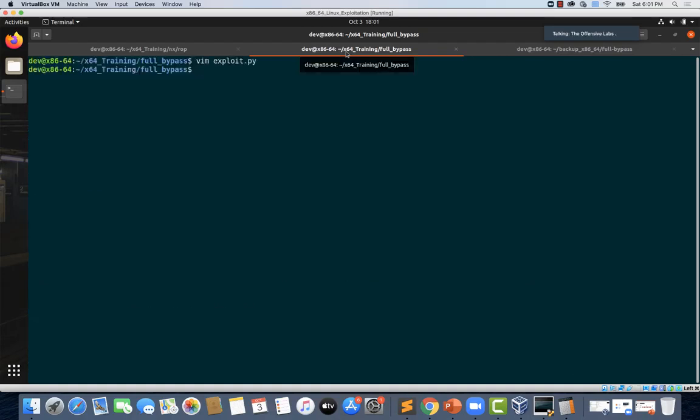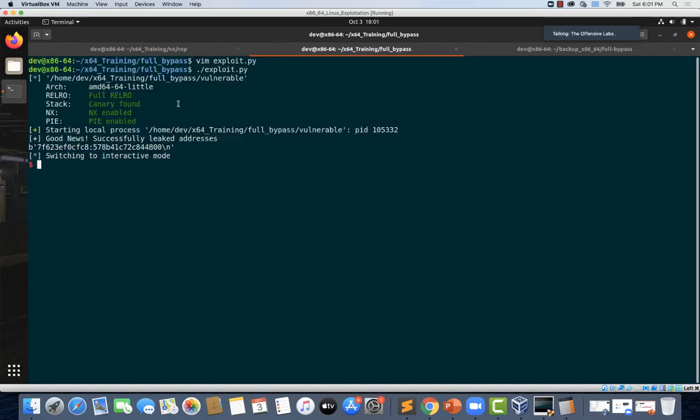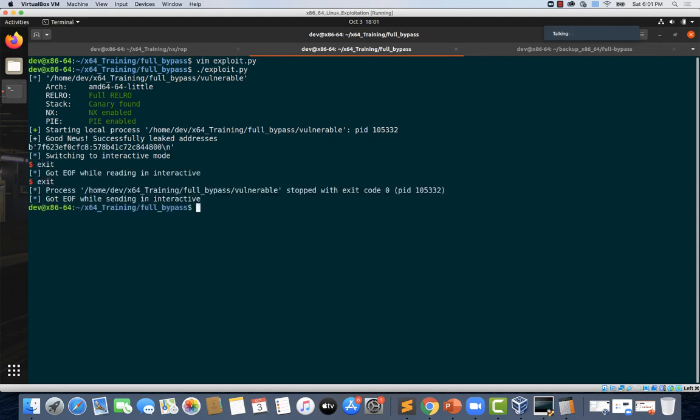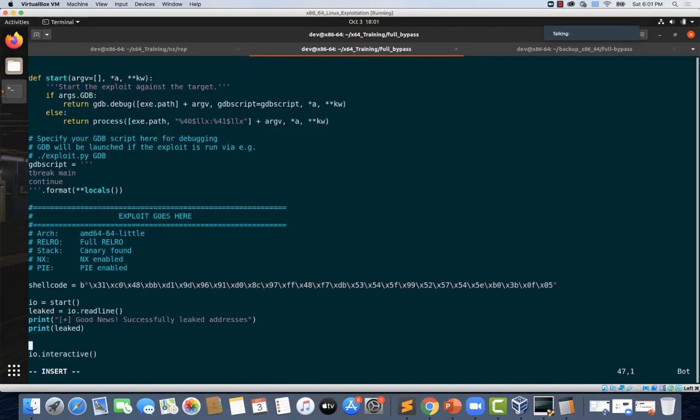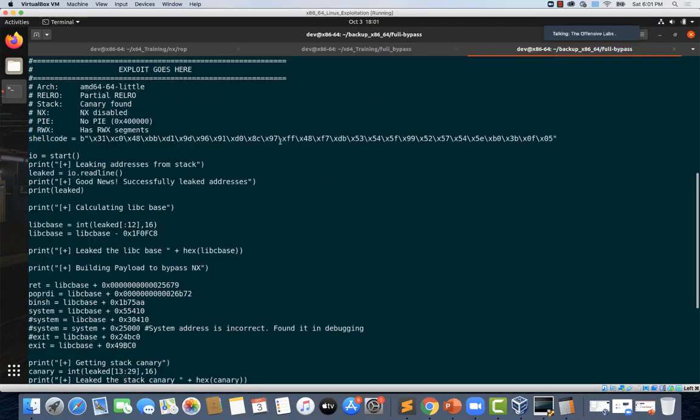Now let me just execute it till now. Exploit.py. If you see, we are just leaking what we have leaked earlier, so that part is already done. Now let's continue with the exploit. Now we need to extract these two values programmatically, right? So let's do that.